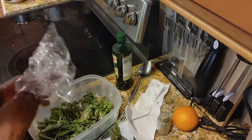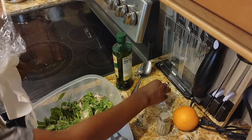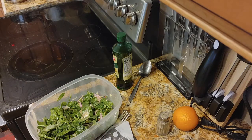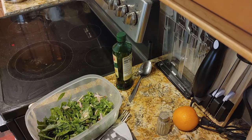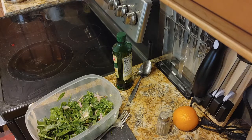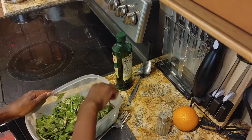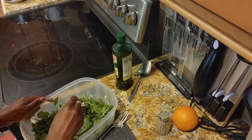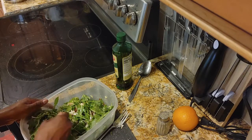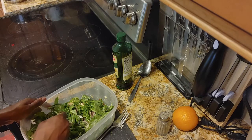Oh, the last and final step that I really am not excited to do, just to cut up this orange. I'm going to enlist help because I need to. I'm tired. This was a lot. They were joking. They said this was going to be like an hour-long recipe. Tired of standing. I'm going to try the salad really quick and then add salt and pepper, and then I'm going to beg my mommy to come help me cut up this orange.